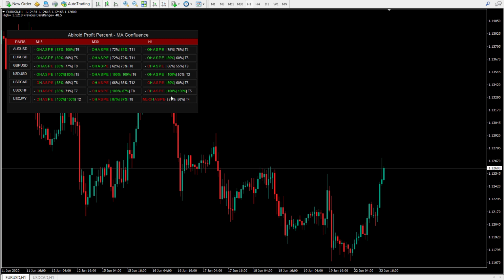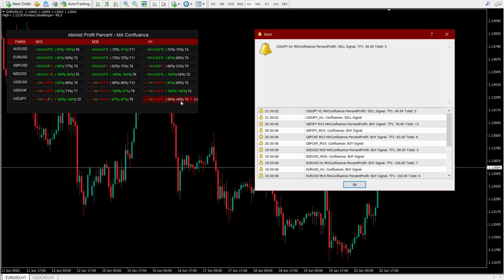The first one will show you take profit 1, the second one will show you take profit 2, and finally this last one will show you the total number of signals that have happened for dollar yen for the H1 period.